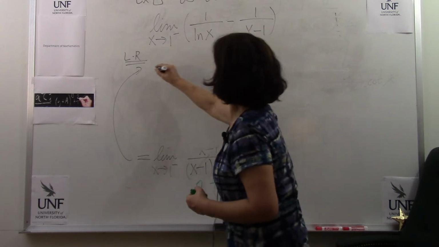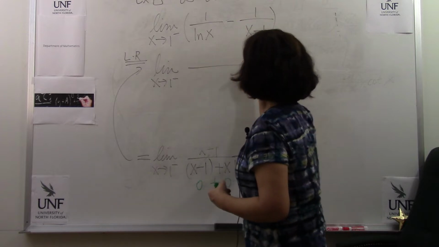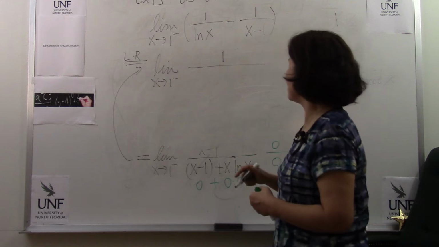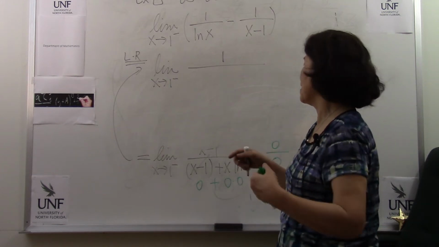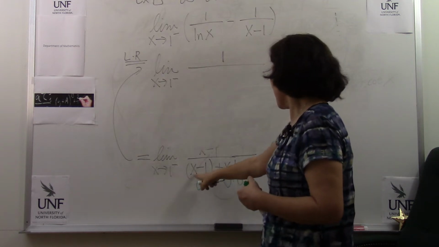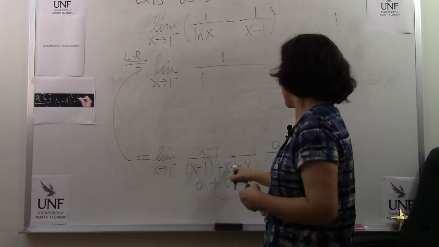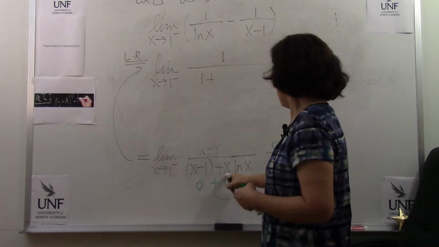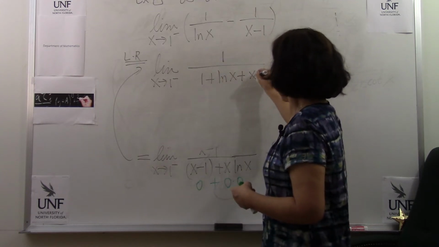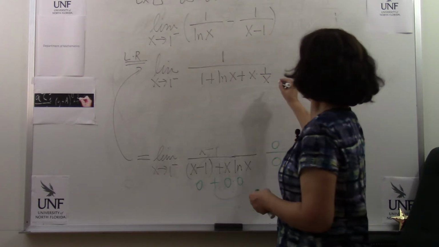So what is going on? Limit as x goes to 1 minus. This time x minus 1, so 1. Oh, as I see 1, I have a feeling like I see the light at the end of the tunnel, okay? X minus 1, so the derivative is 1 again. This one, apply the product rule, so 1 times ln x plus x times 1 over x, which is 1, okay? Which is 1 here.